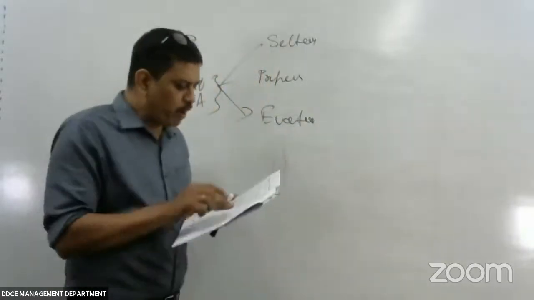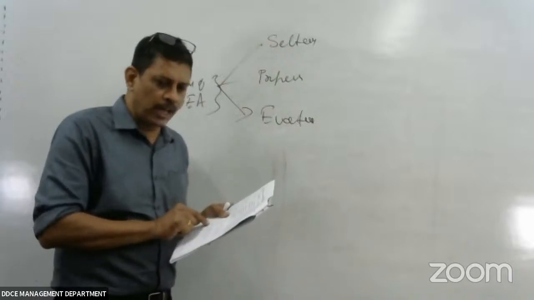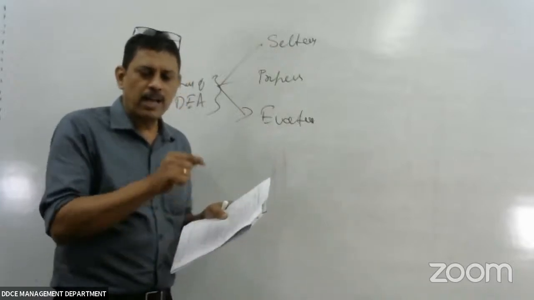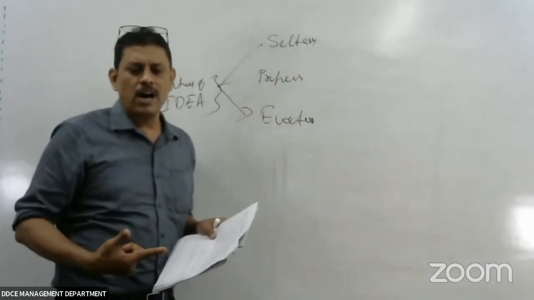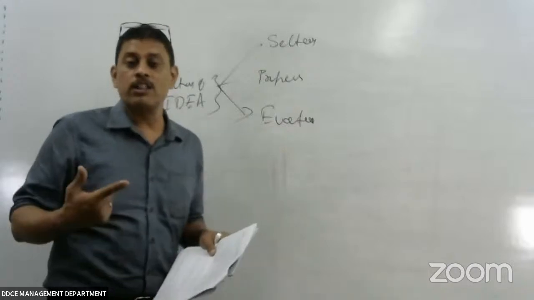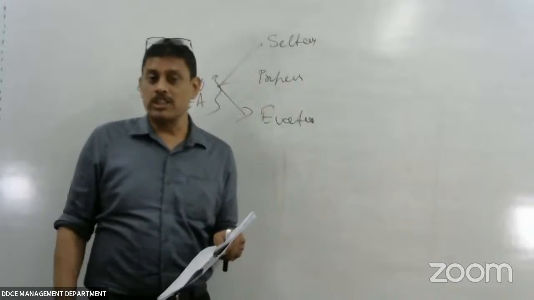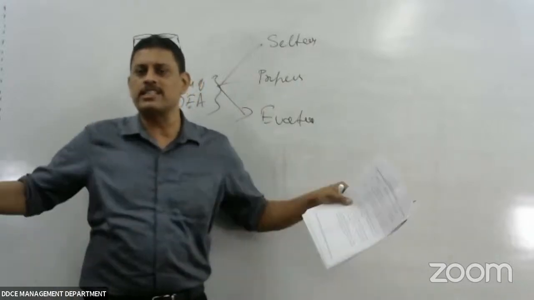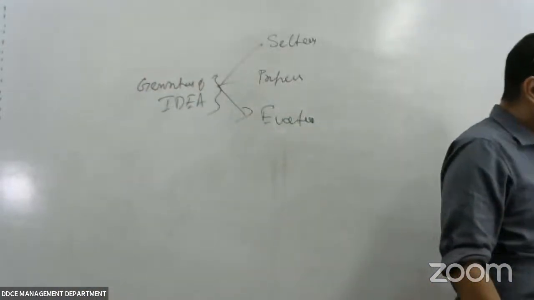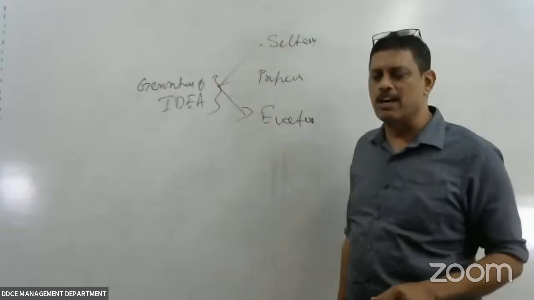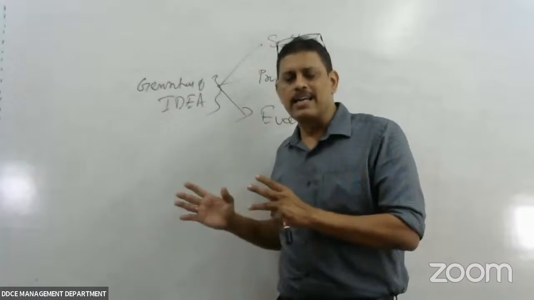Then what are you doing? You are just reading it once again, if you are getting some time, and making corrections. So you are evaluating. Now on what ground, on what basis, on what aspect are you able to evaluate? On the basis of the idea that you have. So this generation of idea helps in three separate terms. One is selection. So when you are getting a question, how does generation of idea help in selecting or preparing a project? So these are the three stages where the idea is helpful.